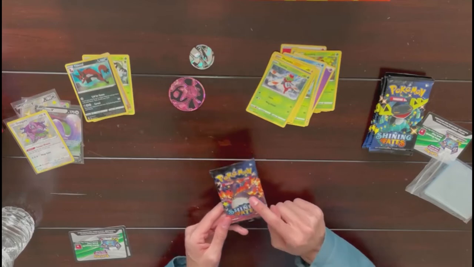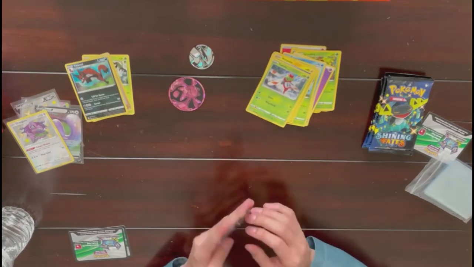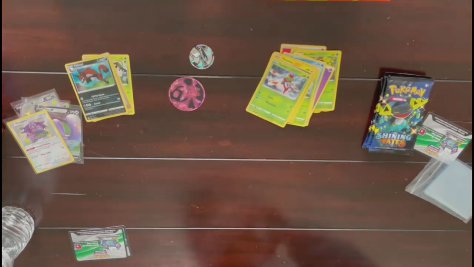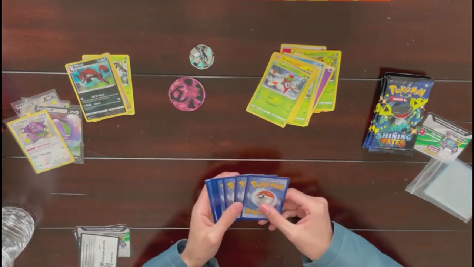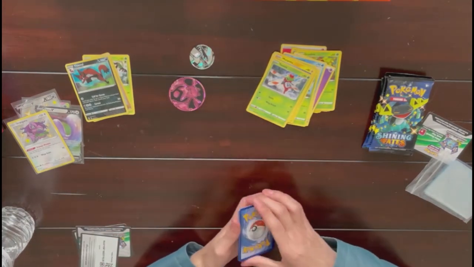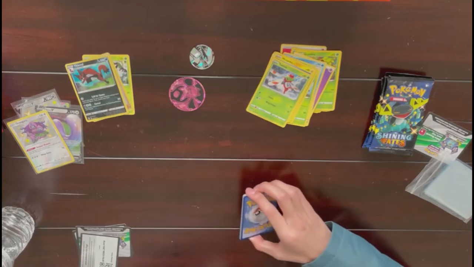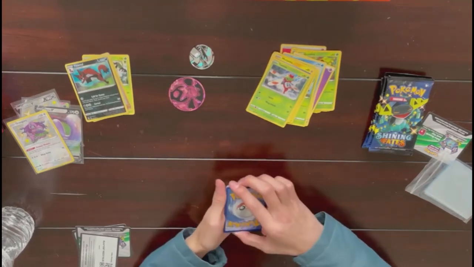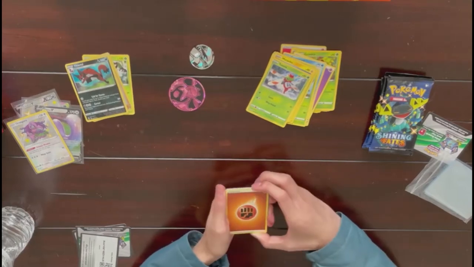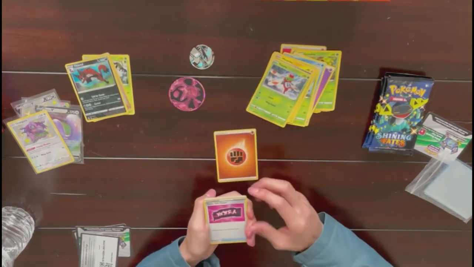It's four. I'm trying to get this. Here we go. So many packs in and I have not pulled. It feels very bad. Four from the back. Thunder. Water. I haven't seen thunder yet. That's why I'm a Pikachu. Fire. I'm gonna stick with fire. Fighting. Team Yell.